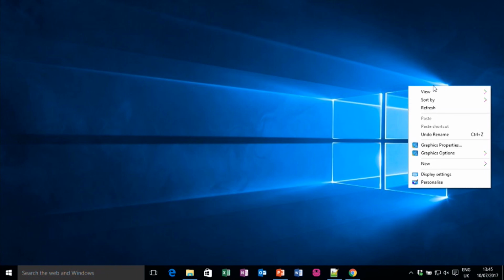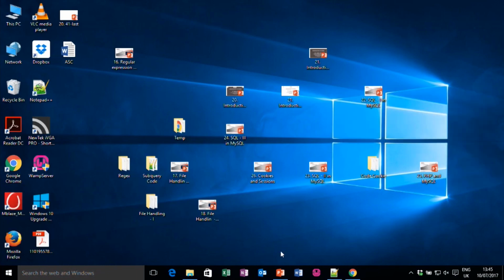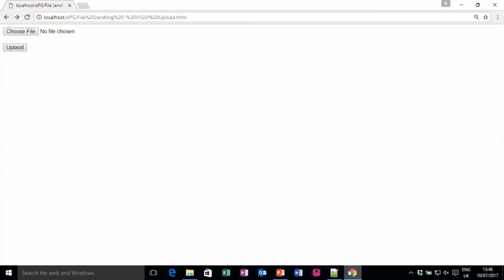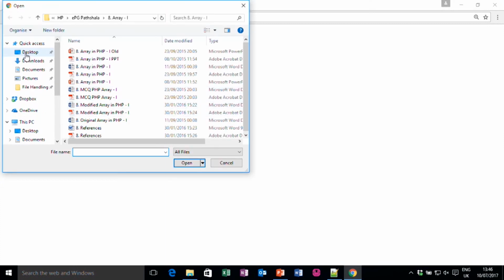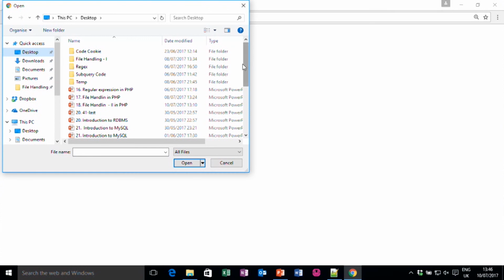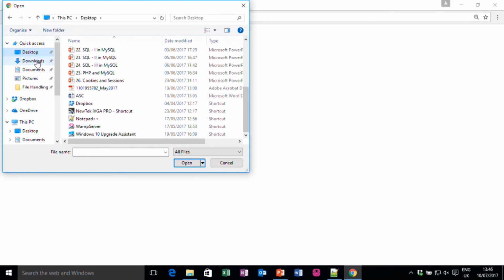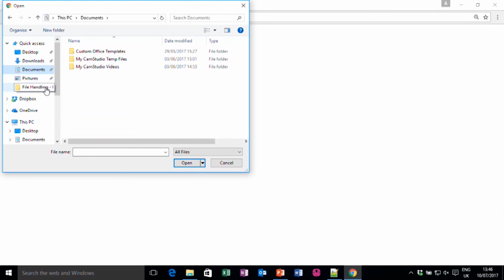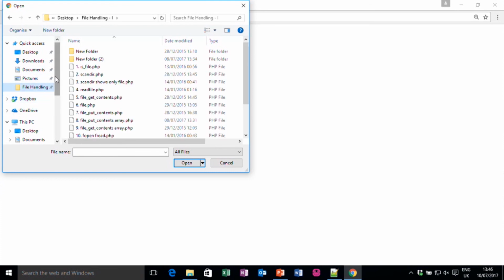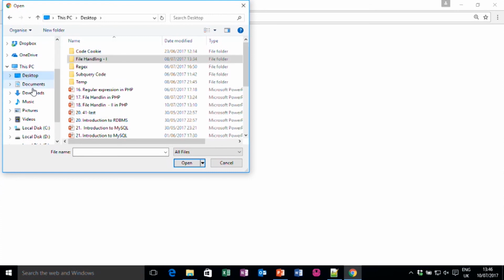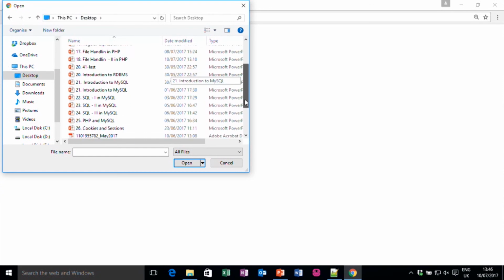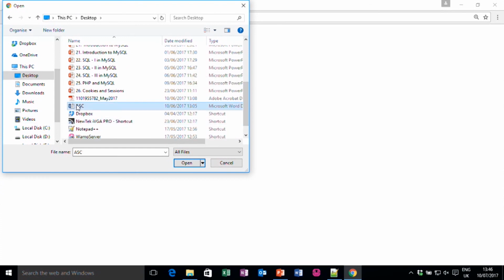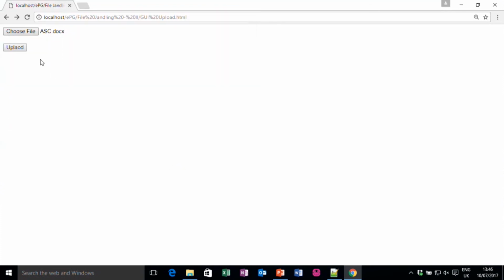So, I go to view and show desktop icons, and now I can choose any file from the desktop. Let me use any Word file, or okay, let me use this one. So, I open that file.